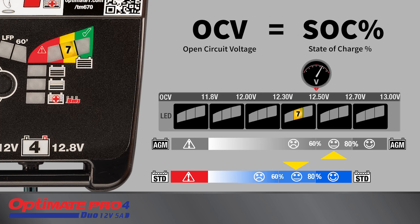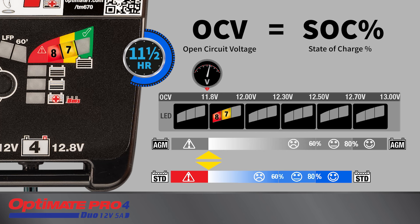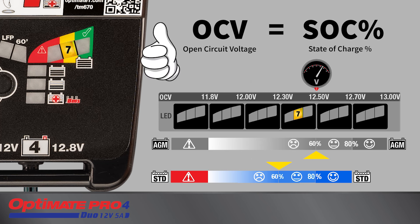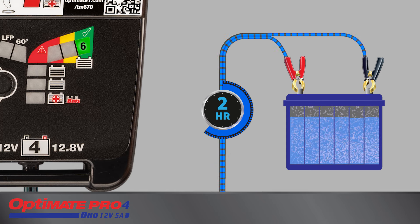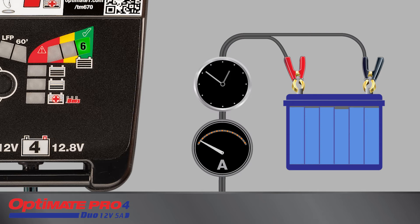At 60 to 80 percent, the battery may have lost capacity but is still serviceable. Less than 60 percent, the battery may be unserviceable. Testing continues for an additional 11.5 hours to allow the battery more time to cool or settle. If LED 8 blinks, charging is suspended as the battery was unable to hold a basic charge. If the battery tested 60 percent or higher, charging continues to step 10. A further two hours of charge is delivered to equalize individual cells and further optimize charge level. After this, the 24/7 maintenance charge cycle continues until the battery is disconnected.